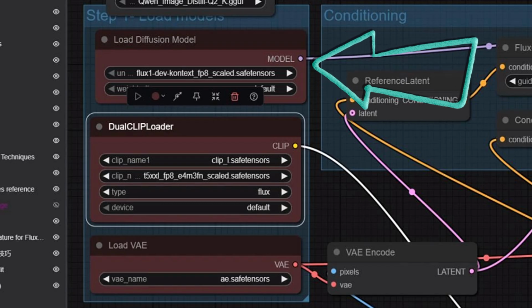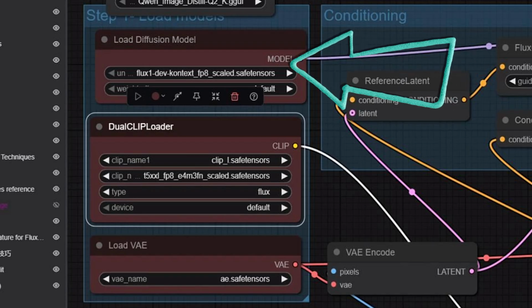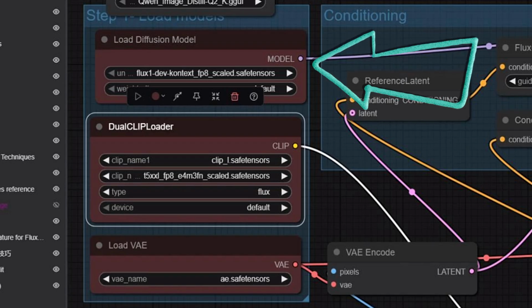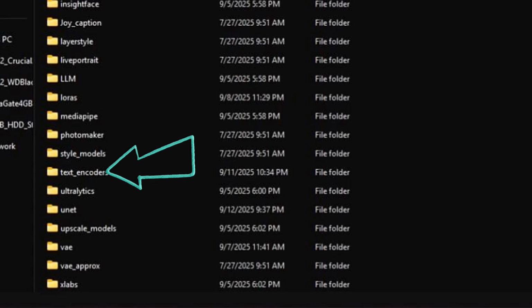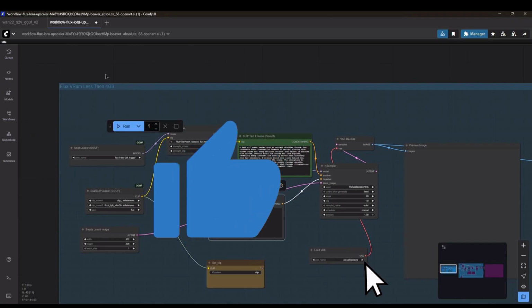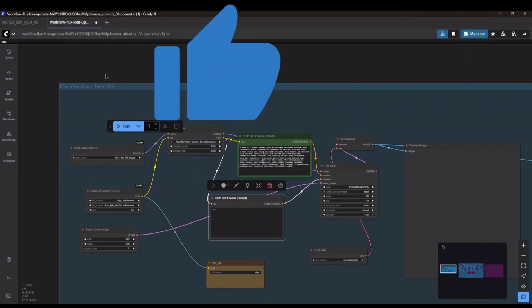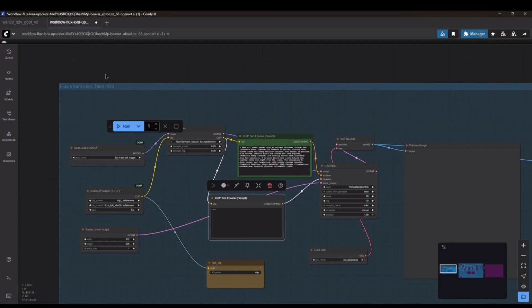That means that it's going to go into the diffusion model folder. Some models aren't full models, like Flux Context is an example of this, and Flux Context would go into the diffusion models folder and not the checkpoints folder. I know, right? And if it was a clip, it's going to go into the text encoders. So things like clip L or the T5XXL FP8 E4M3FN scaled safetensors, that goes into your text encoders or your load clip. So you can see all the models are in place. Just make sure you click the drop down and choose the right one.